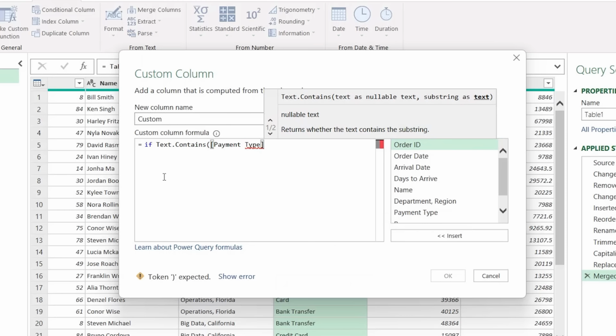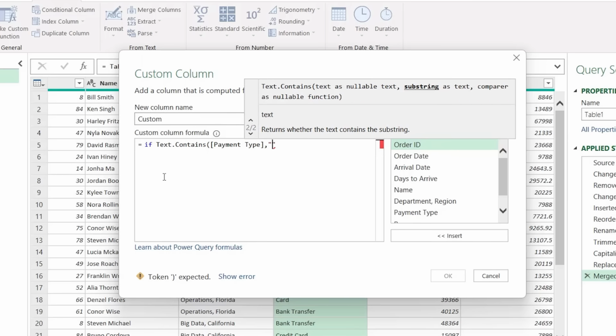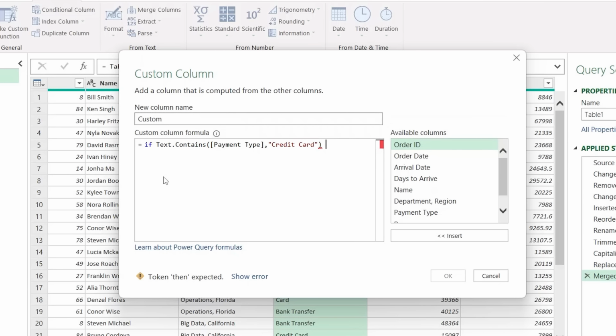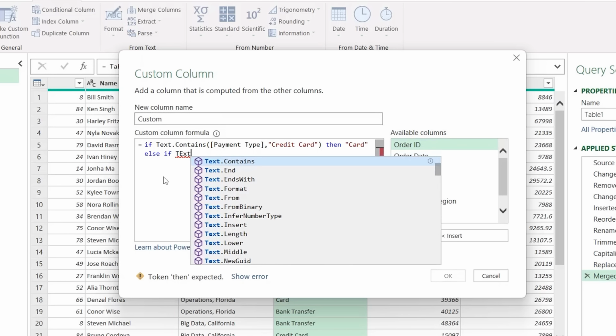And essentially, we're saying if it has credit card, we want it to switch to just saying card. So for that, we want to put a comma and in quotations, credit card, close up parentheses, and then we're going to put then. So if that's the case, we want it to convert to just card. Let me make sure I add a capital C in here. That's one part done, but we want to add an else if here, such that if the text contains, because that's not the only condition for us.